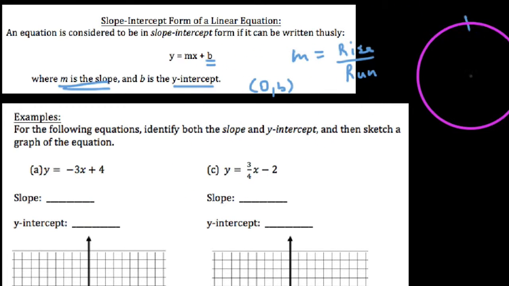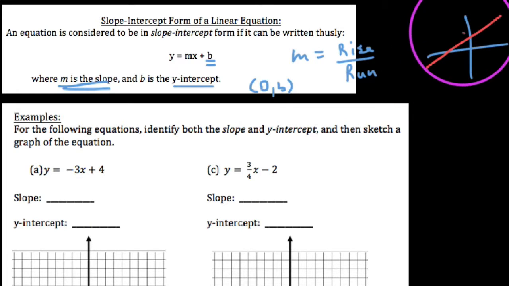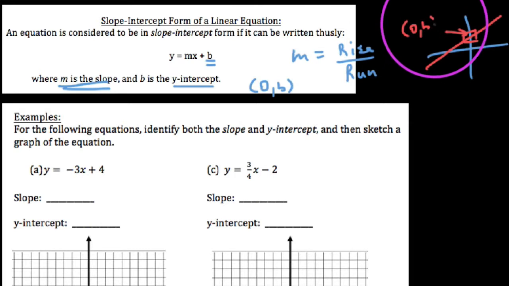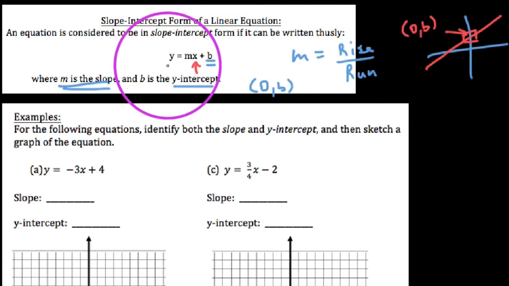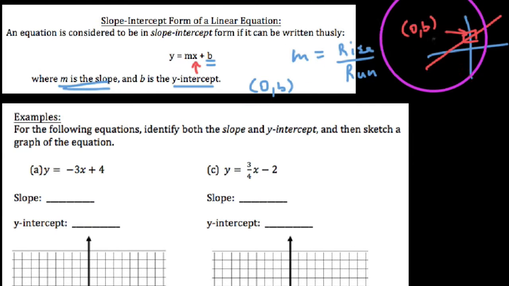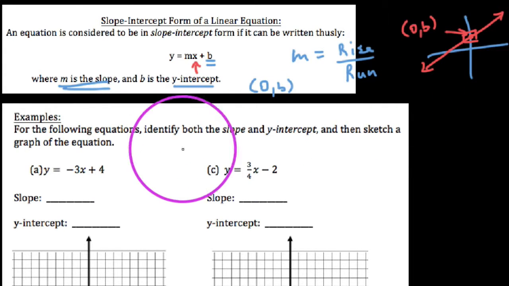Recall that if you have a graph and we're talking about its y-intercept, such as this graph right here, we would say that it's the point that it intersects the y-axis at. So it's important to note that at the least I could tell you that the x value there is 0, and the y value here we're claiming to be b, because if you were to plug in a 0 for x right here, you get y equals b if x is equal to 0, and that point would be on the graph.